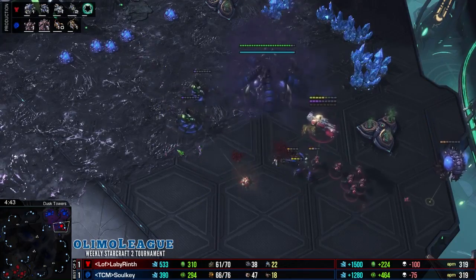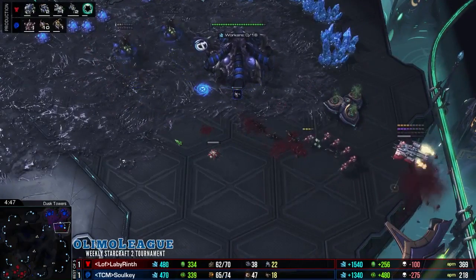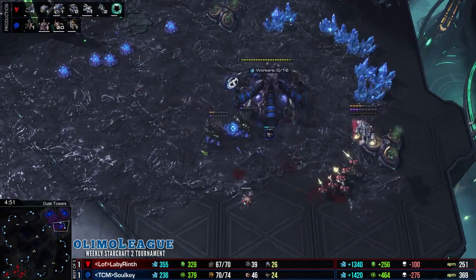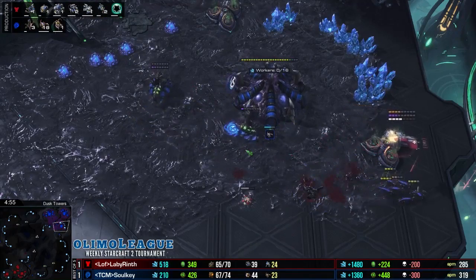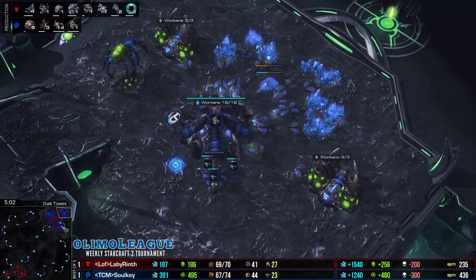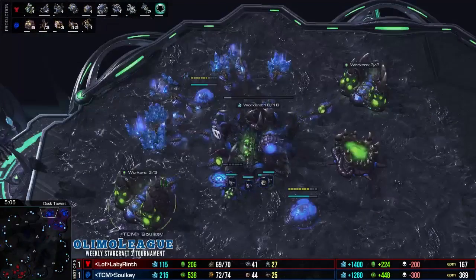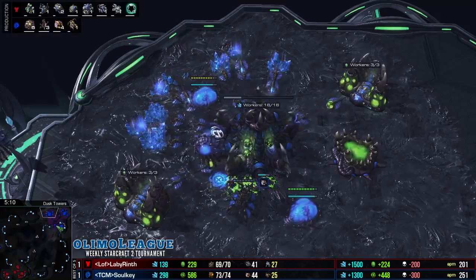That's a good point. So the Widow Mine dropped to the face, basically, here, which Soulkey was not expecting. Kills an Overlord, kills a couple of Lings. Does not want to lose his Queen, so being very careful with those. The Banshee follow-up is mixing things up for LabyRinth, but I don't know how much damage he's going to do. I mean, he's already got Spore Crawlers, actually. Even without Spore Crawlers in every single base, you already get at least 1 or 2 because of Liberators being very popular on this map.